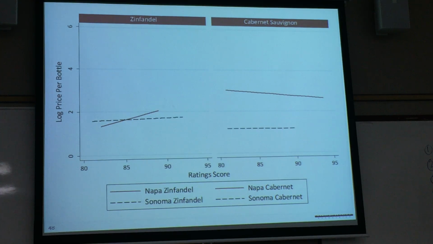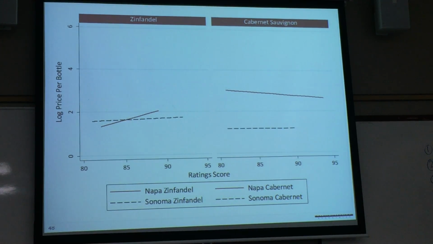remember, I'm trying to look at consumers' purchasing decisions and signals of quality. I don't know much about wine, which means I don't read Wine Spectator. I don't know who Robert Parker is. I don't know what a good score or a bad score is. To me, 85 sounds like a good score. That's a B, right? I'm sure some of you would die for an 85 in this class. But for wine, have you ever seen one of those sandwich boards out in front of a winery that said, we scored 85? No, you don't brag about scoring an 85 on your wine. It's not a very good score. But I don't know that because I don't know anything about wine scoring.